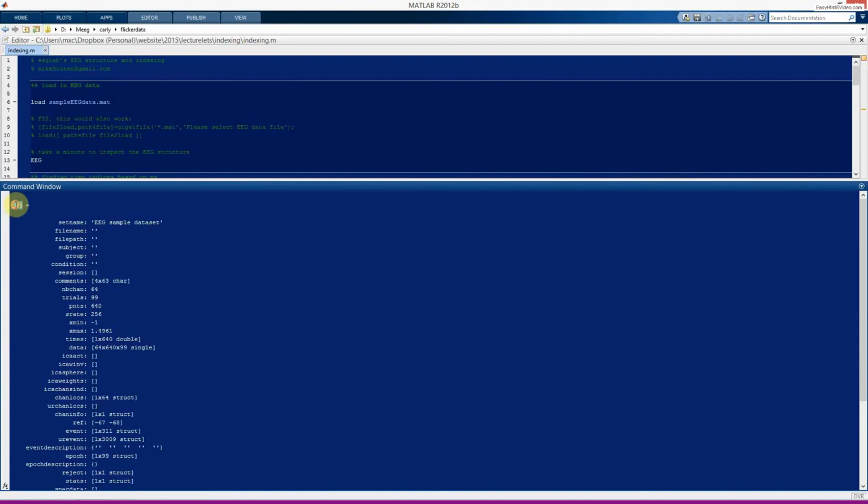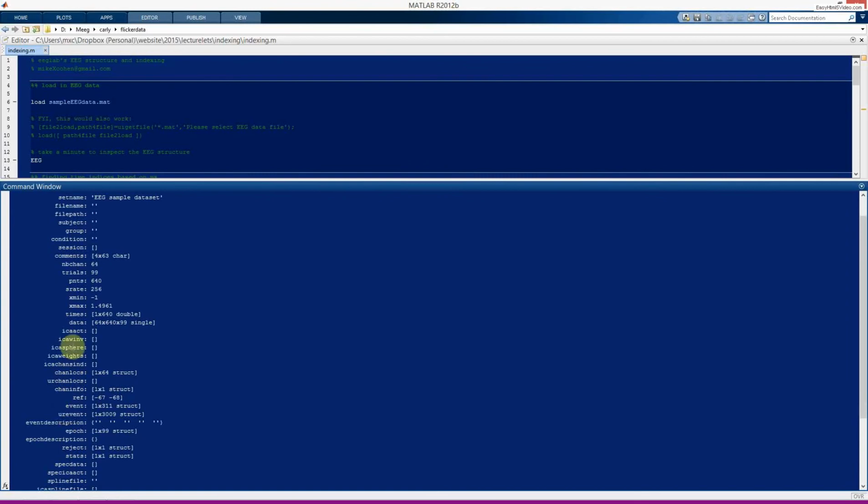So the data are stored as a structure called EEG, and you can see there are many fields in this EEG structure. I will highlight some of the most important ones. Perhaps the most important field is this data field, so EEG.data. This is a 64 by 640 by 99 matrix, so it's a cube of data.